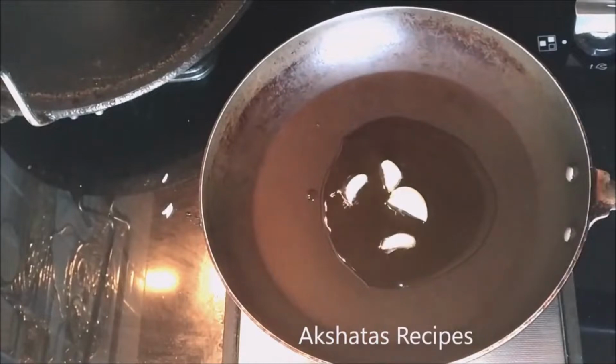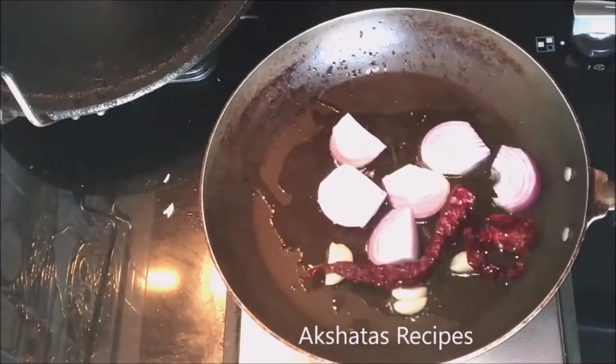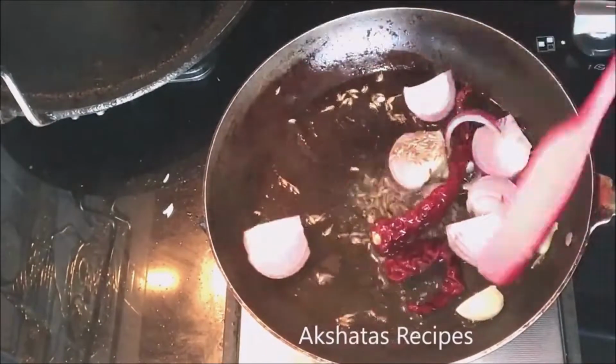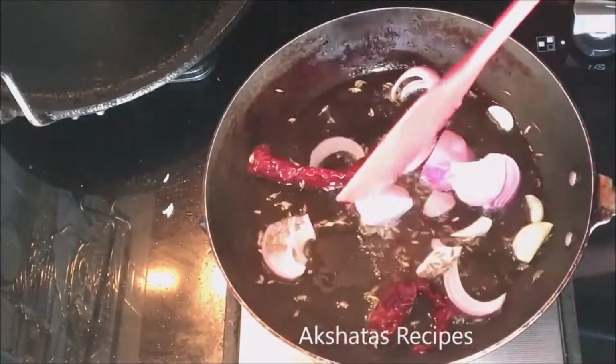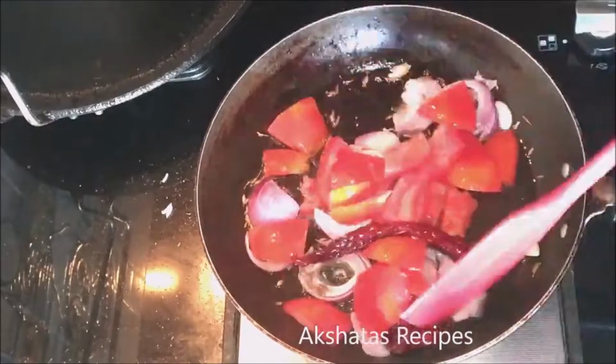Now all the ingredients are going to be fried in 1 tablespoon of oil, except for the tamarind juice. We're going to fry everything very, very well. Now this chutney goes very well with appes, appams, dosa, uttapams, and idlis. So it's a very versatile chutney.